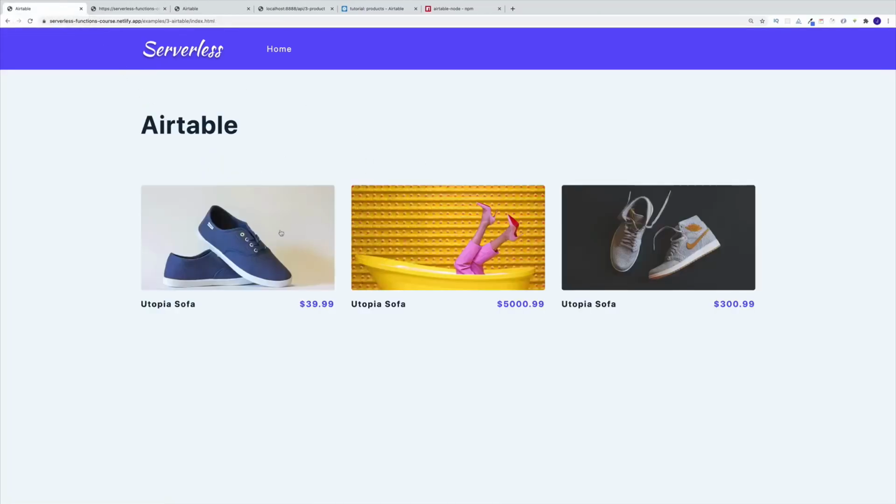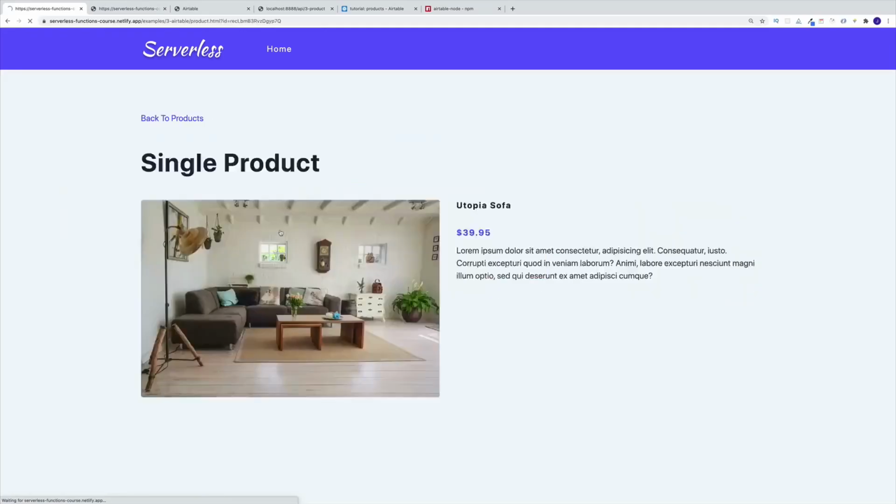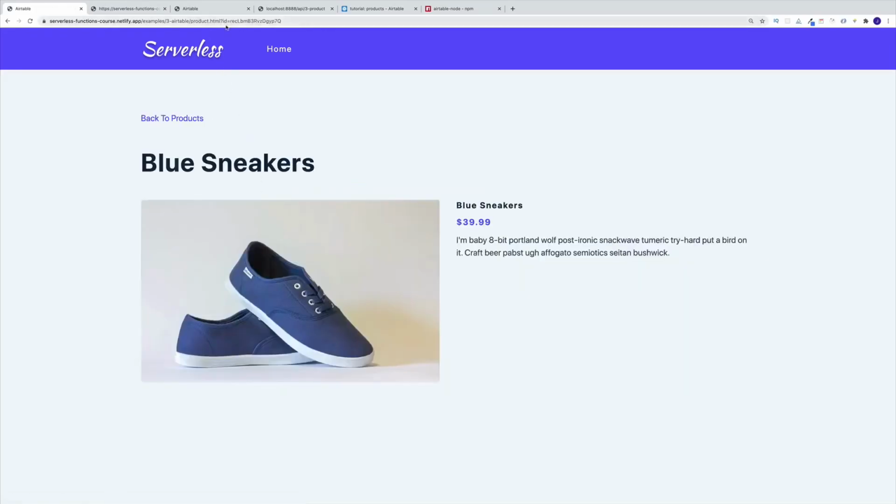Okay, awesome. And then once I click on a product, remember, I navigate to product HTML, and then I use my query string parameter. Now I'll use the front end JavaScript. So the JavaScript code we're about to write in the product.js on our front end in the example, I'll grab this one and I'll make a fetch request to my serverless function. And essentially, I'll pass this value to my serverless function.